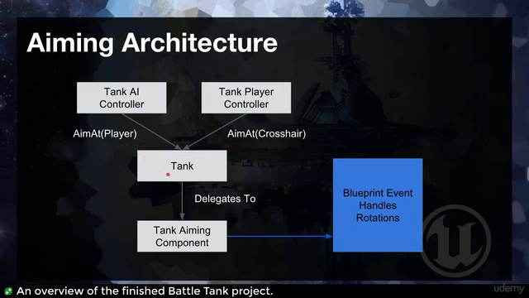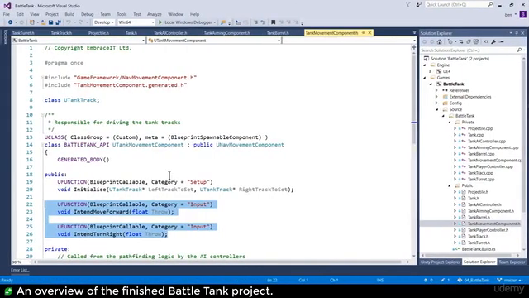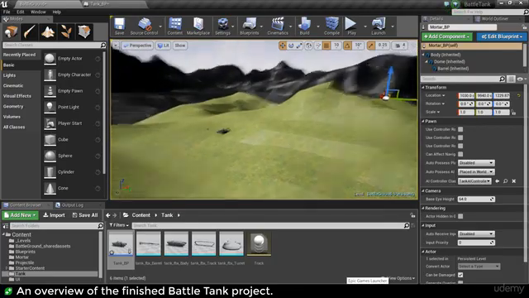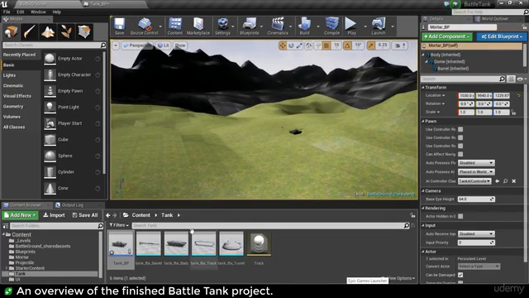And the same applies to the tracks. The AI actually has to try and drive the tracks by independently controlling the speed of the left and right tracks. And that leads to a very equitable and fair game. So by the end of it, you will have a huge amount more knowledge of how Unreal works. We'll have even made a start menu in the game for you. So lots and lots of new stuff.